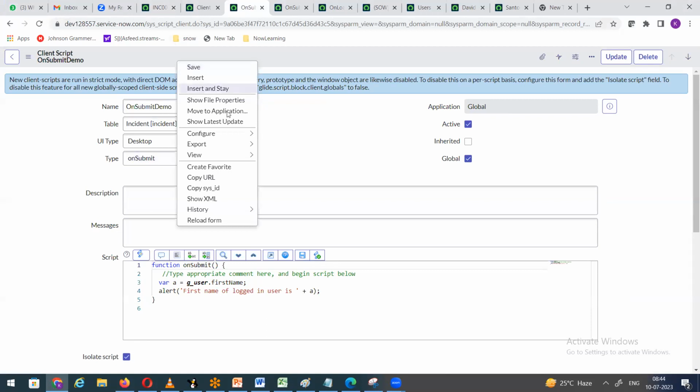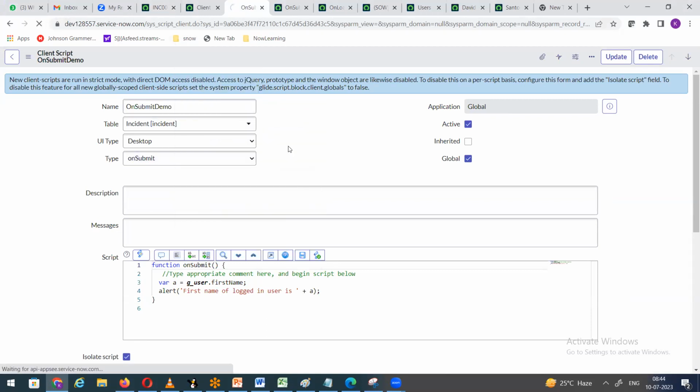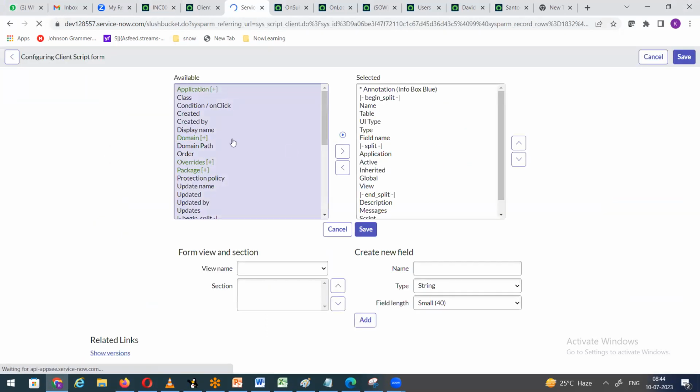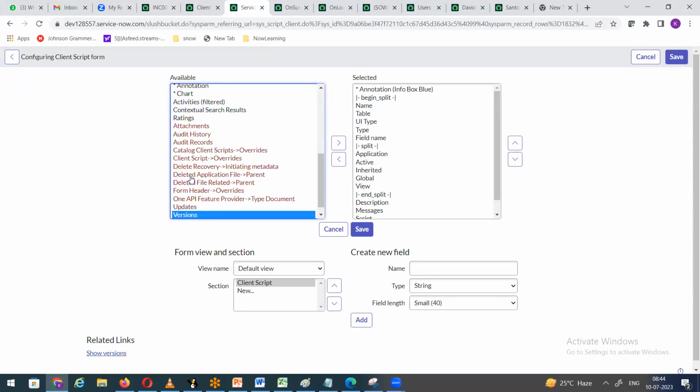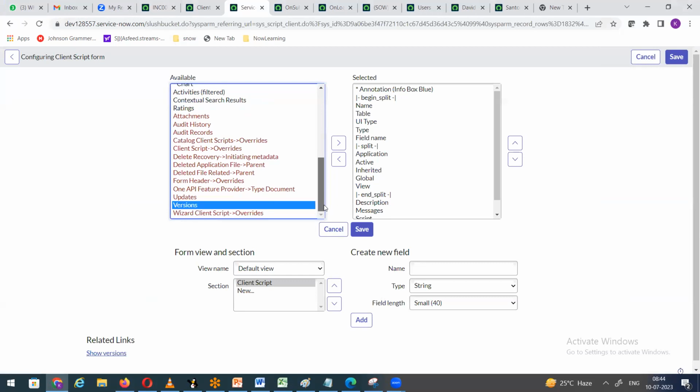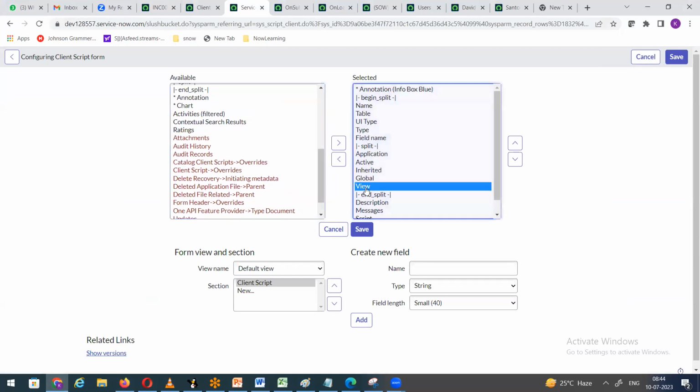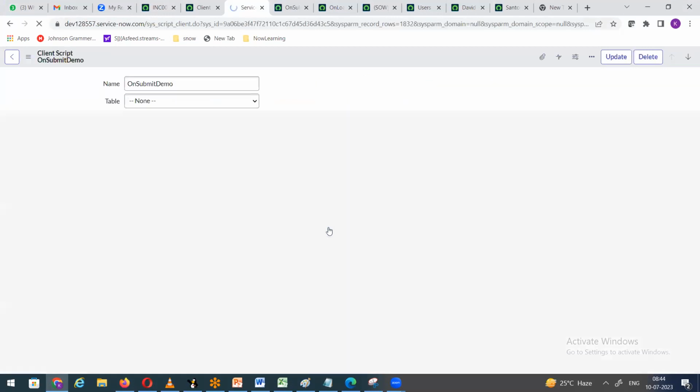Because we have not put it on the form layout. View is there, no? Under global, view is there. Inherited global and view.